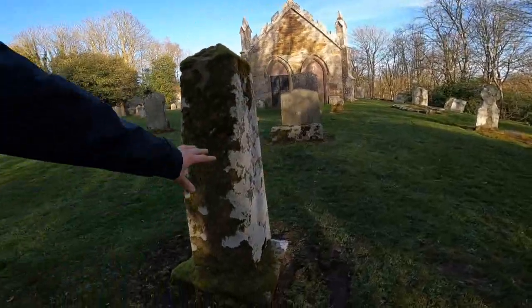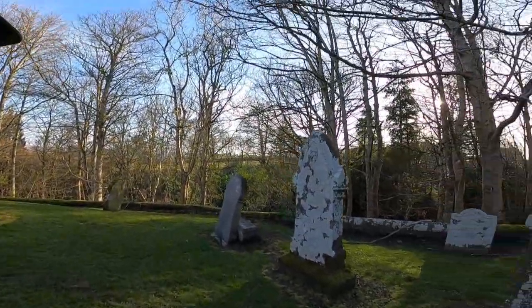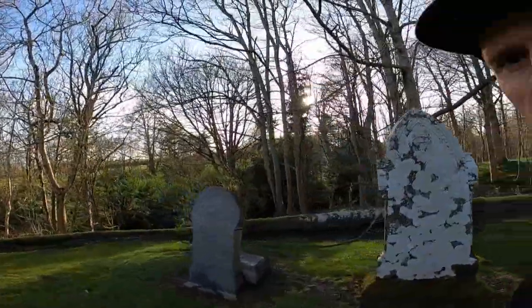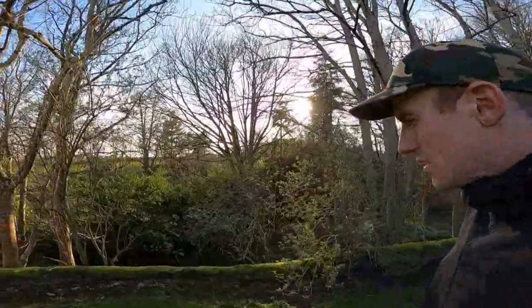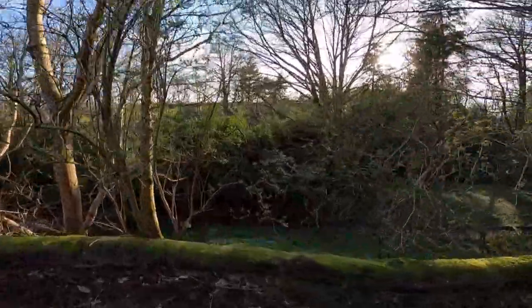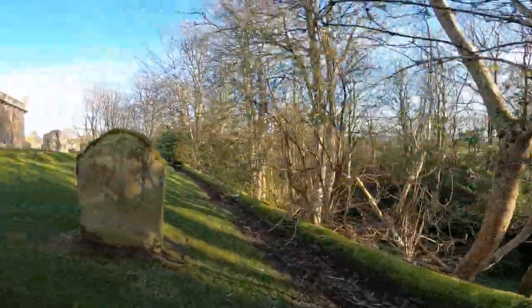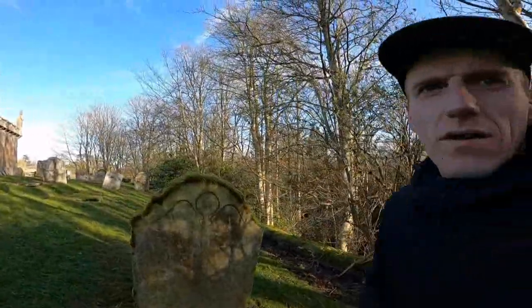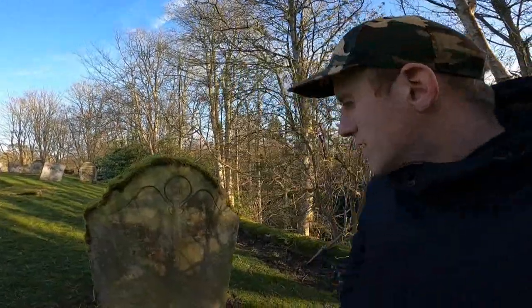Wow, I've never seen a smaller obelisk like this. That's quite interesting. What a place, folks. Look, this graveyard is just kind of built on the side of this cliff, and it looks like it drops off away down into the gorge. Oh, there's another path leads around the edge here. There's so many paths here at Dun, it's definitely worth a walk. And it's just almost a paradise scene, folks.